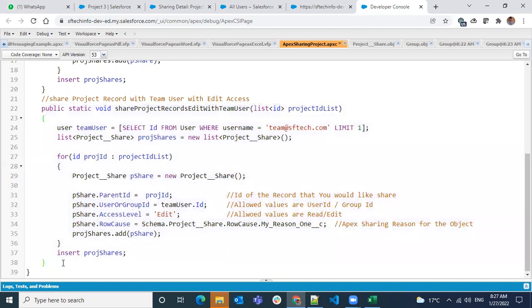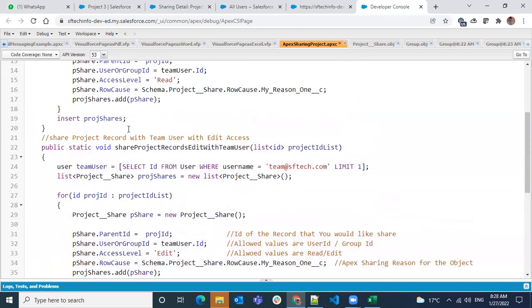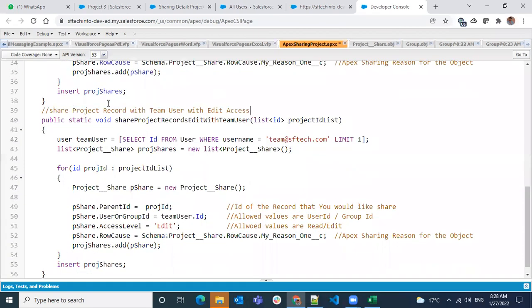Run now. Share with read access with a public group. So here, instead of a user, we will be sharing it to a group.